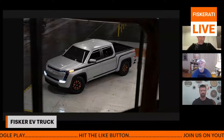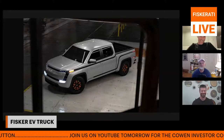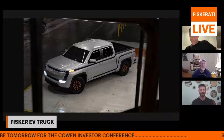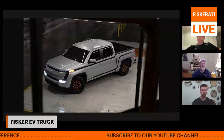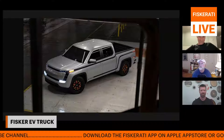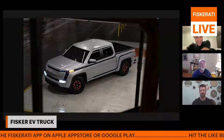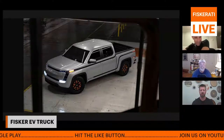I think that truck looks beautiful. I think that looks really nice. I actually like the look of that. You're not a fan, huh? I like the look of that truck. To me, it looks like a combination of an older F-150 with a Silverado. Okay. All right. I don't like the wheel wells. I hate square wheel wells. It drives me insane. Why would you try to put a round circle in a square hole? It just looks stupid.